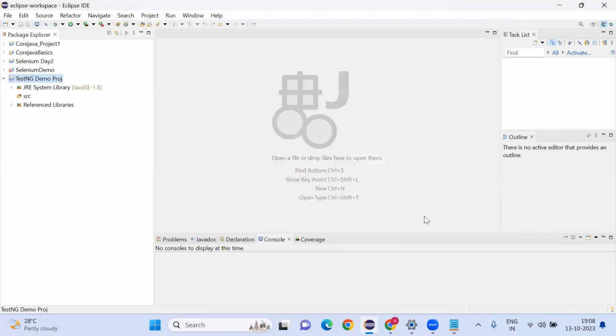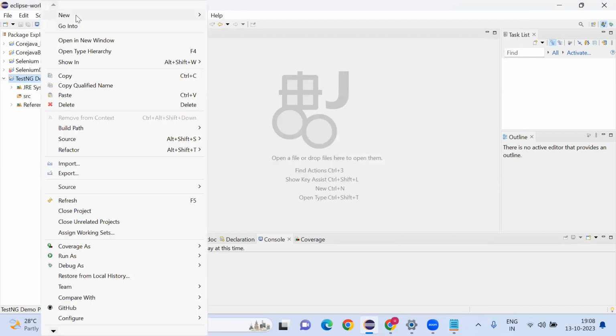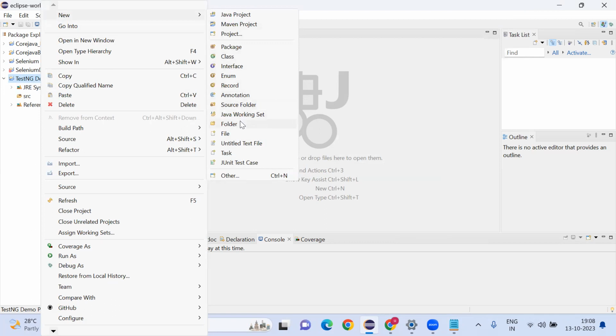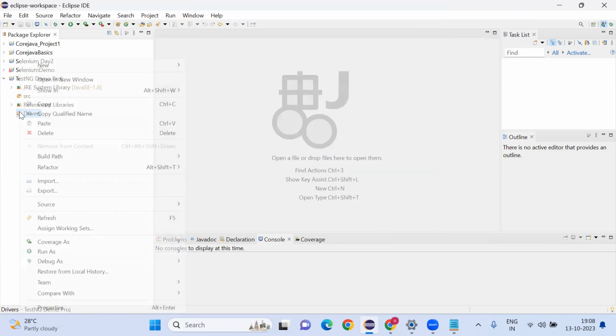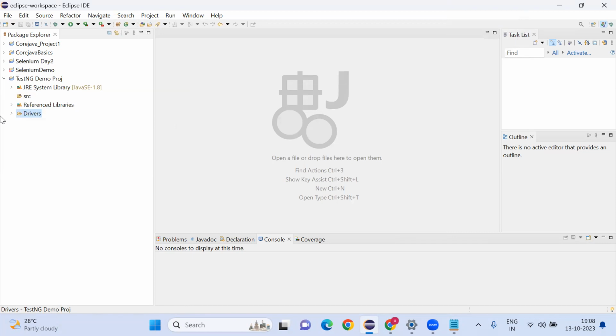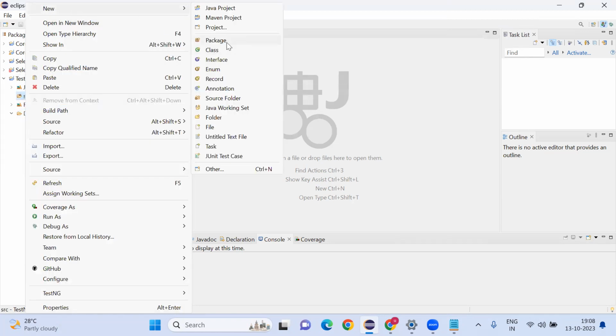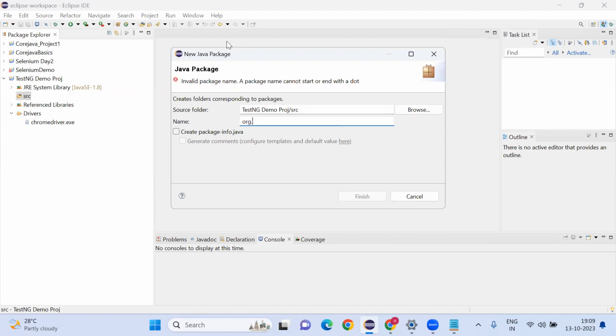Then right click on the project, new folder, drivers, browsers, whatever name you want. Then paste like this. Now I'm going to create one package, org.selenium.testng.example.